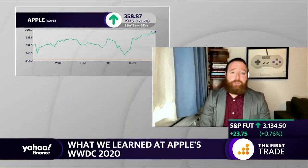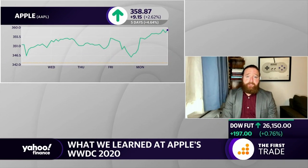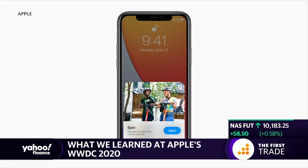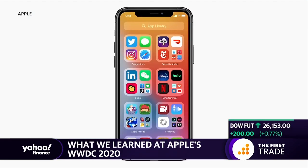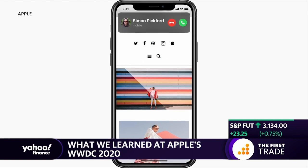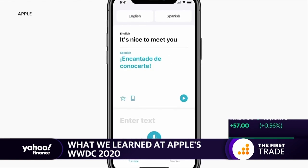Surprisingly, in my mind, it was better. I enjoy going out to Apple's headquarters and seeing the folks on stage in person — Tim Cook, Craig Federighi, the executive team and board members who usually sit front row. It's fun to see them interacting and checking out products in person. But for WWDC it's usually more about briefings and demo software, not really hardware. There was nothing debuted outside of these chips, which we probably wouldn't have been able to see anyway. I think they did a really good job here. A lot of other companies are working on doing something similar, and we could see this kind of format becoming a norm going forward.